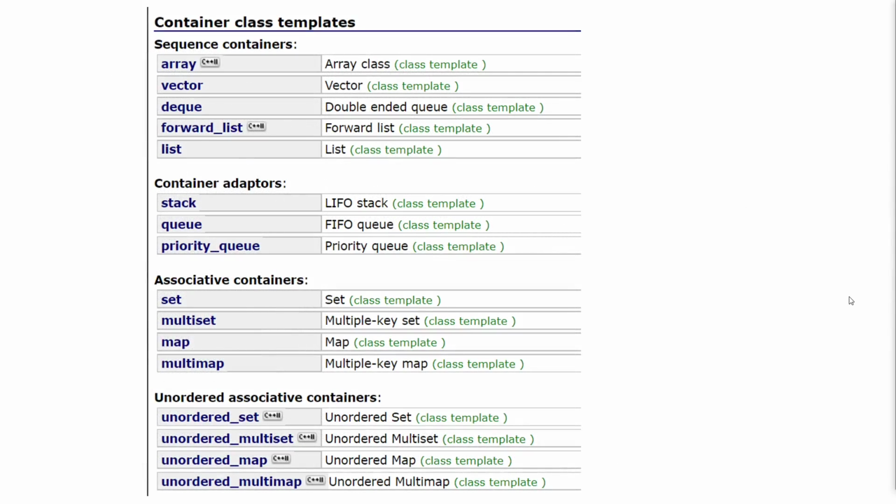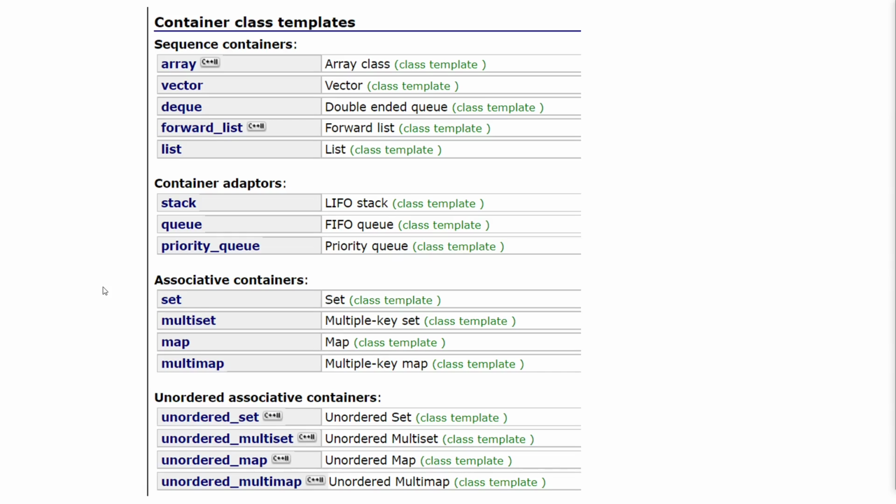All right, just to show you a little bit about how these things break down, I've got them sorted here. This is actually just a screenshot from the c++.com. Dividing them up into the sequence containers. These are going to be things that store all of the data in adjacent memory locations. So it's going to give us really fast access if we have an index.